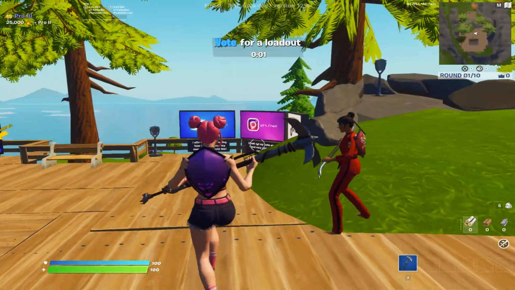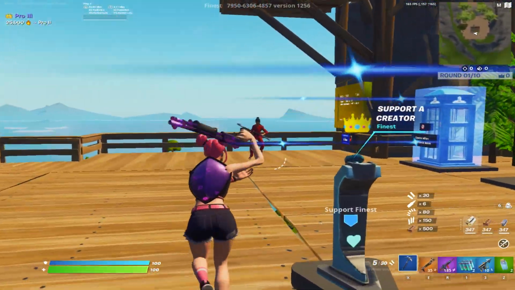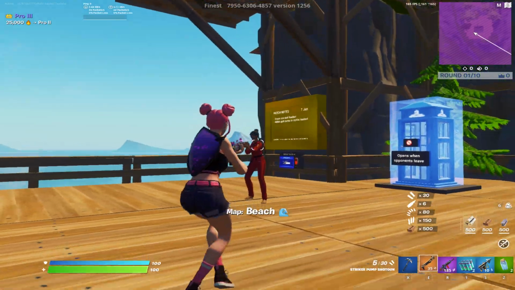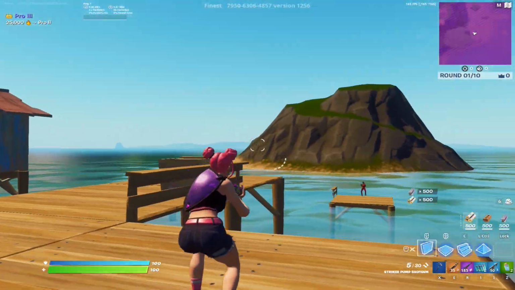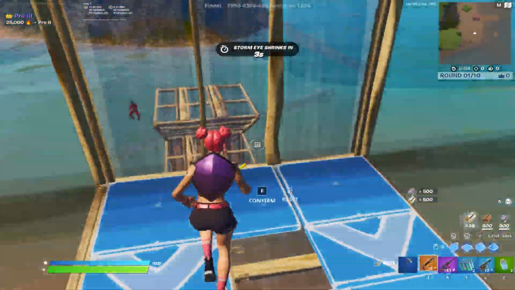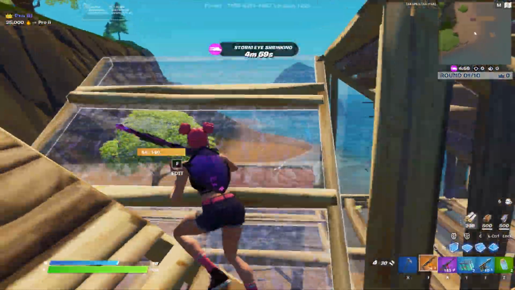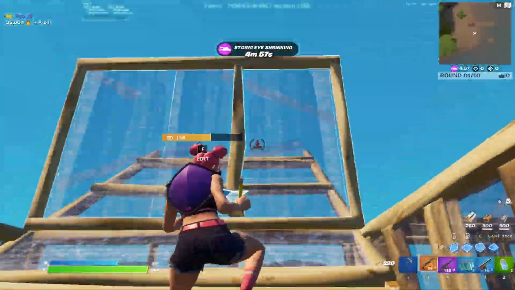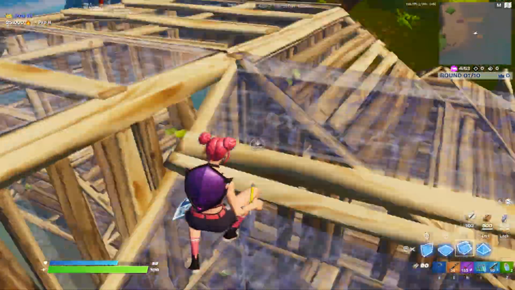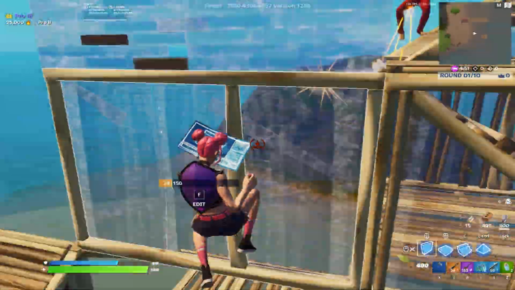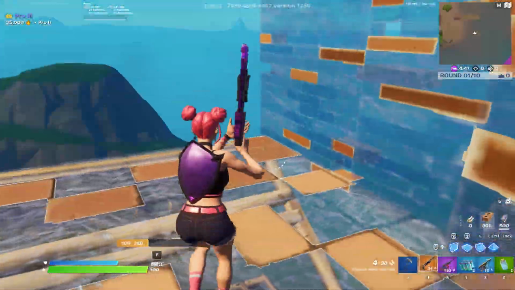Bro, I've 1v1'd three kids now and they're all using the same skin. This is that same Cobra Kai skin, but obviously this guy's in red. Is this the same one? I have no clue. Seems like everyone loves this Cobra Kai skin. I haven't watched it. It's a good show. All I've seen is that one fight in high school. I'm not going to spoil it just in case any of you haven't watched it. That fight is sick though.